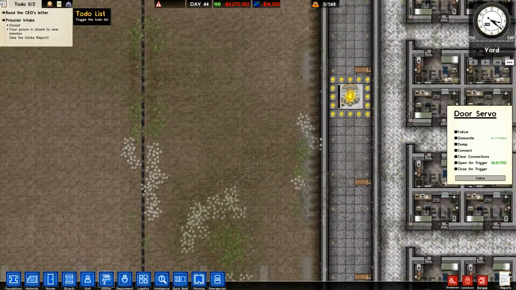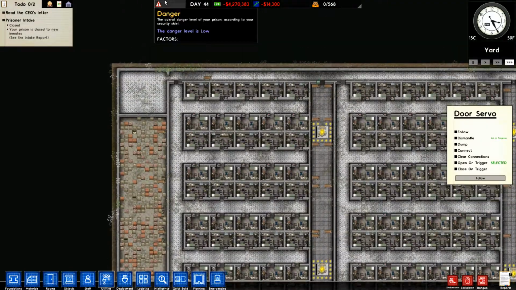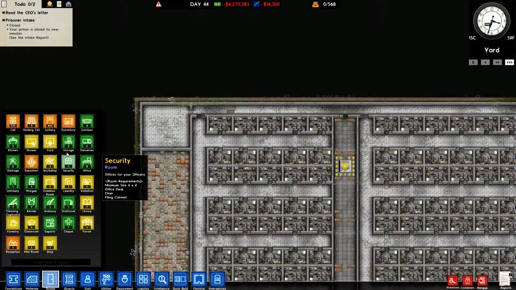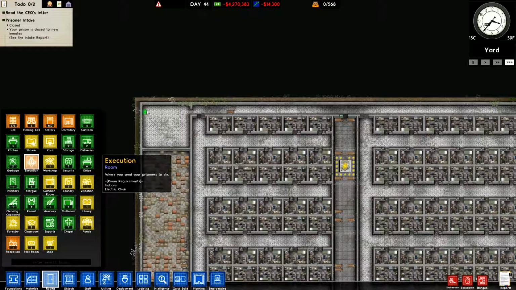So now let's get up in here. Let's scroll out and get up to the top side up here. This is where we're going to do, basically, the death room, which I don't know what else to call it. I believe they call it something else here. We got to find it. The execution room. Okay. That's what they call it.